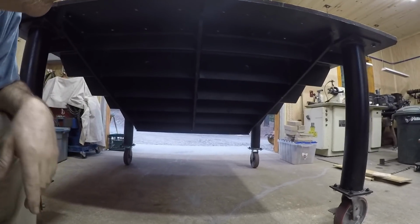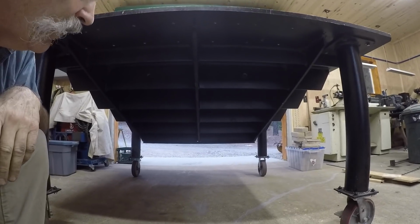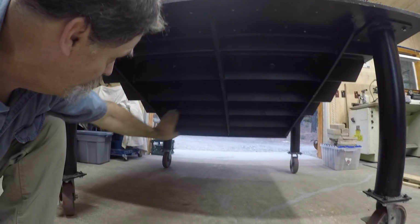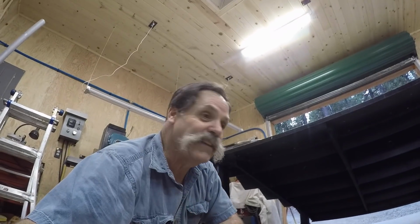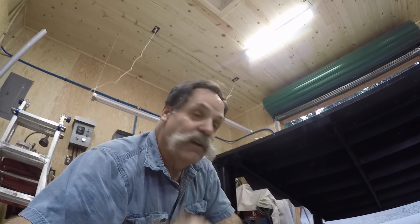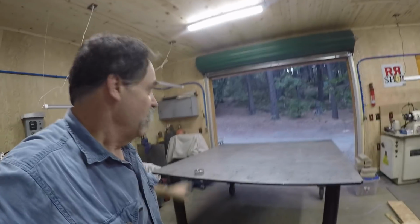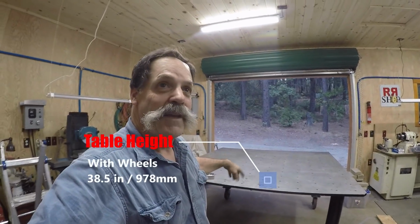So now my son and I are buying this together, and we're thinking of maybe cutting this in half. If we cut it right between those ribs down there, we could probably get it pretty much cut right in half and have 3 by 6 foot tables, which would really work out for me, and it'd work out for him in his shop. It's space limitations. But for now, this is going to be an awesome work surface. Takes up a lot of room.